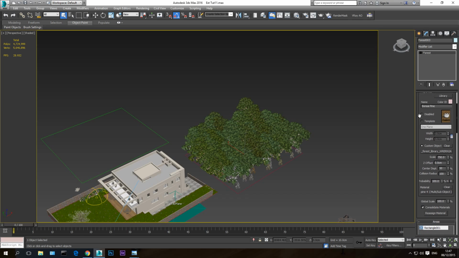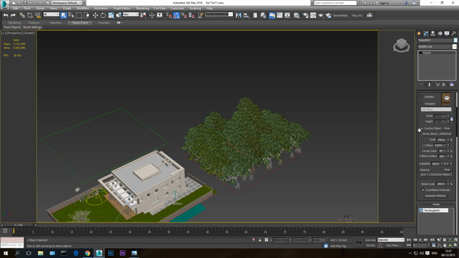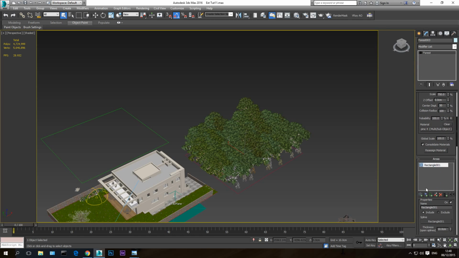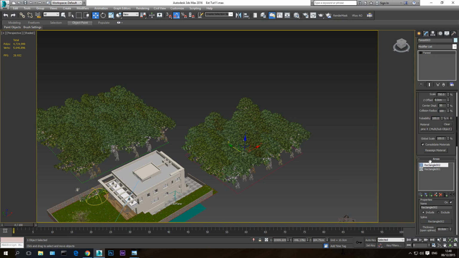In order to do this, I'm going to go down in the Forest Pack modify panel to area, and I'm going to add a new spline area. And this spline, now I'm going to select the new area, this one. Now you have 2 areas where the Forest Pack will distribute the trees to. So you have the first one and the second one. You can add up to 3 areas in the free version.